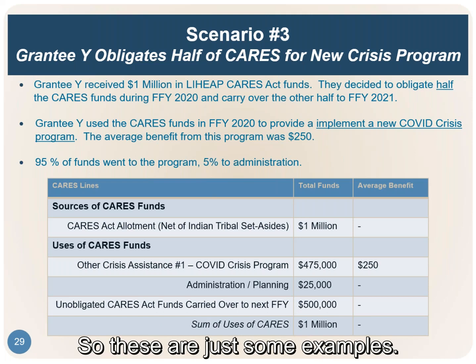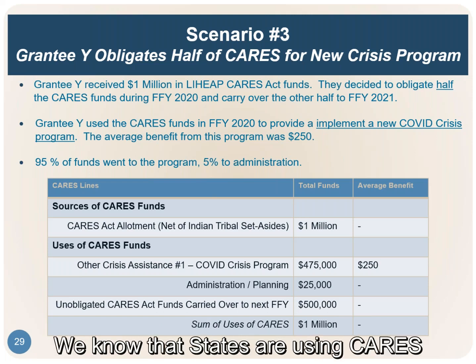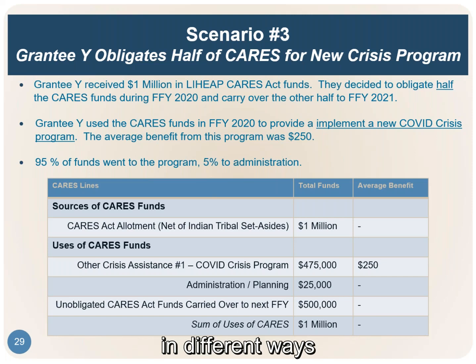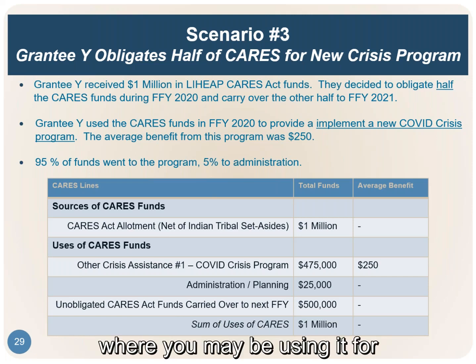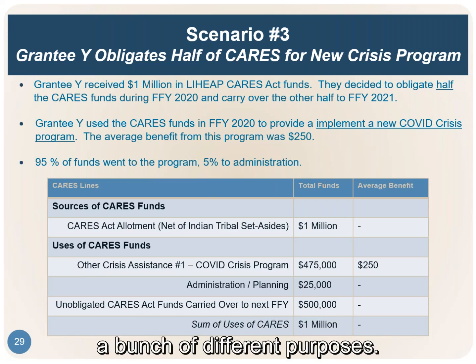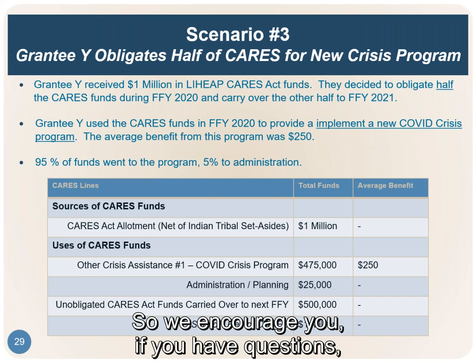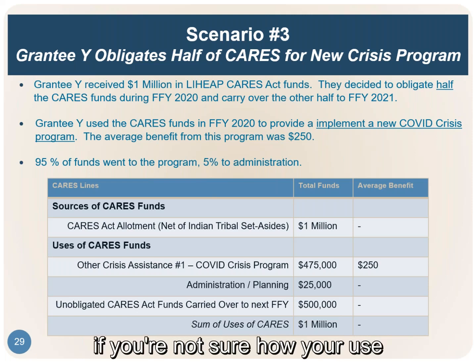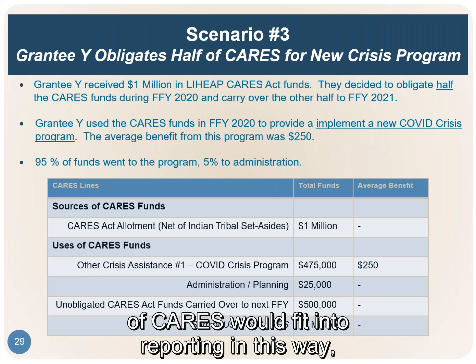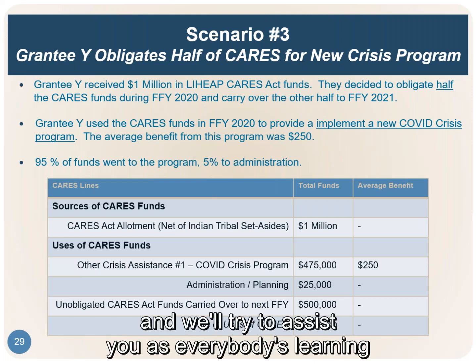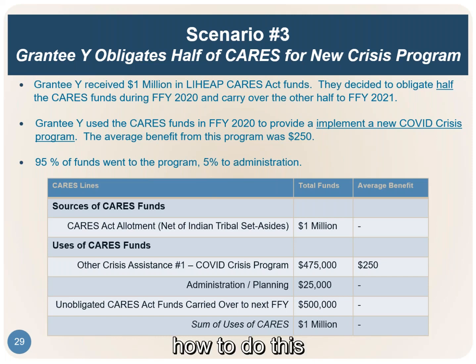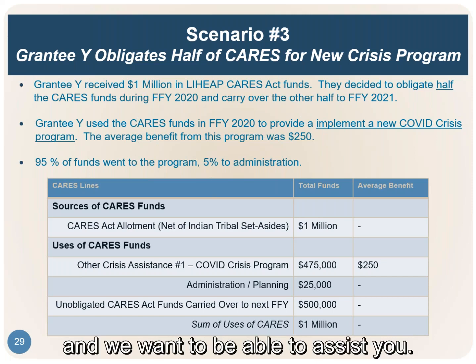So these are just some examples. We know that states are using CARES in different ways, and we know that you may be using it in a way that doesn't exactly fit these examples, or you may be using it for a bunch of different purposes. So we encourage you, if you have questions, to reach out to us. If you're not sure how your use of CARES would fit into reporting in this way, please just reach out to us, and we'll try to assist you as everybody's learning how to do this, and we want to be able to assist you.